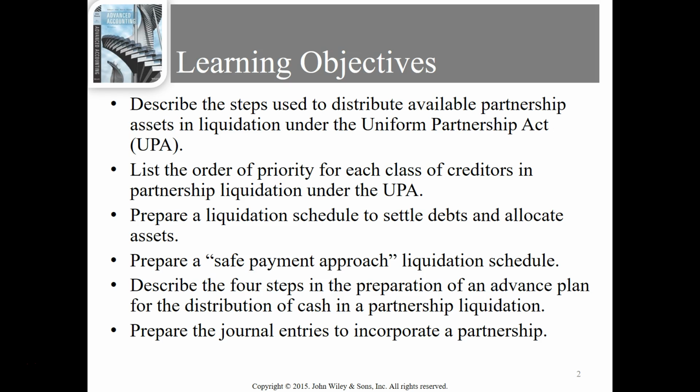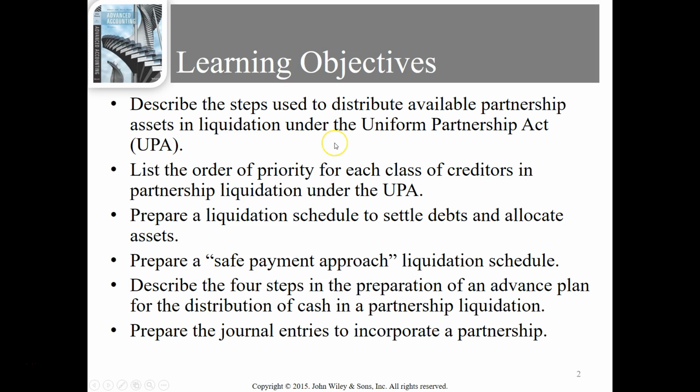Several different learning objectives here. This chapter is now taking us to the angle of we started a partnership, but the partnership just didn't work out for whatever the reason may be, as sometimes does happen. We enter into a partnership, we don't get along with another partner. We don't like the business that we're in. We see the business we're in isn't functioning as it should be. So again, for whatever the reason, we decided to terminate our partnership.